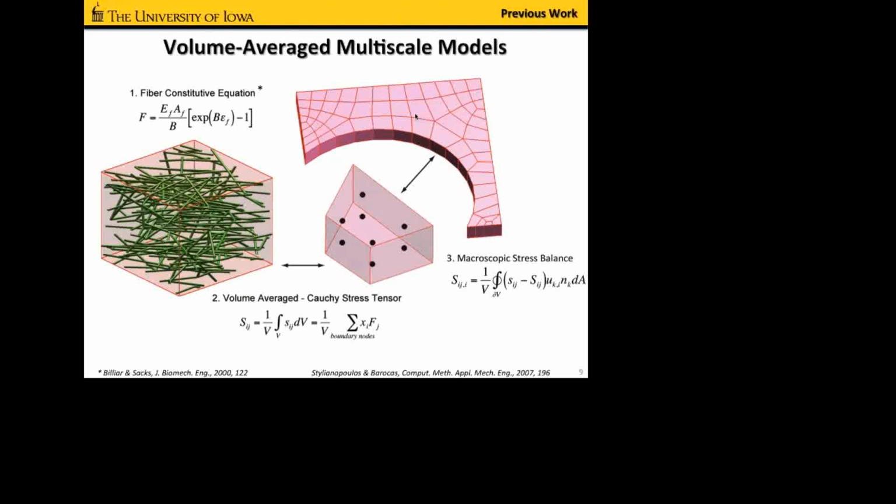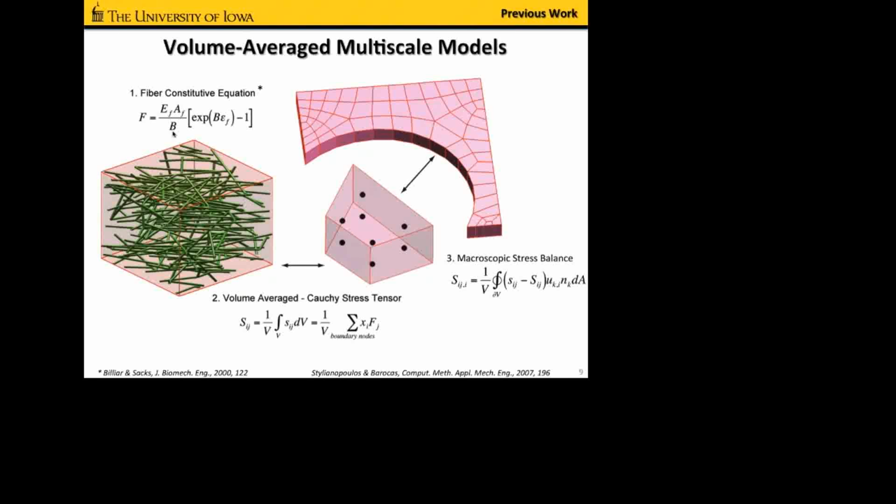We have a collection of collagen fiber networks contained within a box that we sometimes refer to as a representative volume element. Each of these boxes is centered at an integration point in an element. When we deform the finite element domain, the nodes of the element change position, which causes the boundaries of the RVE to change. The fibers connected to those boundaries then become stretched. They pick up forces in accord with the constitutive equation that we specify at the fiber level. Those forces are transmitted to other fibers in the network via crosslinks that we handle as ball joints, and the whole system of fibers reorganizes in order to satisfy force equilibrium.